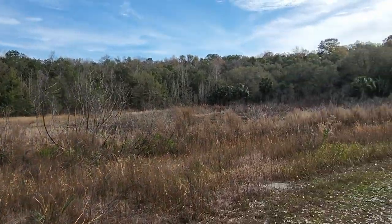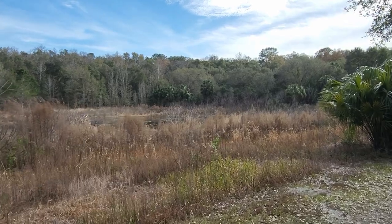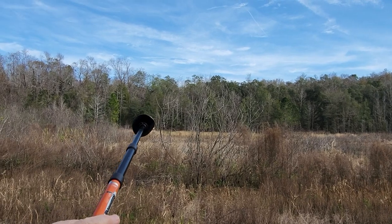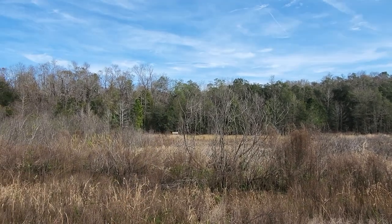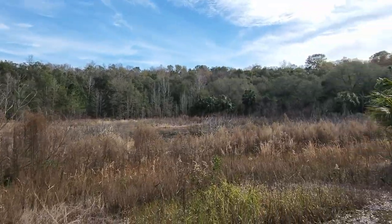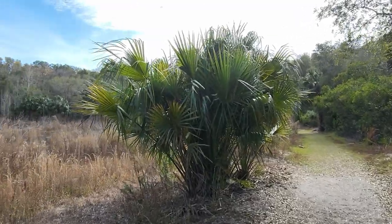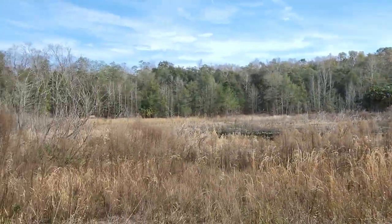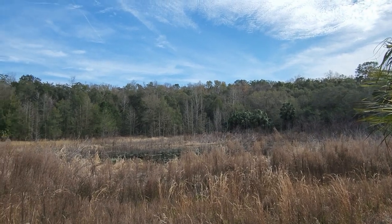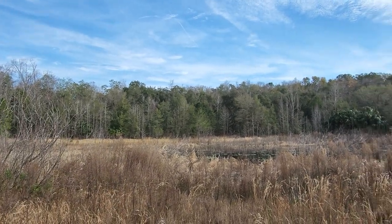I wanted to get this on the video — look at this little pond. I was looking for some fish in there. Maybe we're just going to hike around this pond. There's a bench. If you wanted to just come — it's not very far in here to get to that bench and just have a picnic and look at that pond, if you're ever in this area, this is going to be pretty cool. I love that view. Look at the trees across the way there. It looks like you can see the trail right across the way — so maybe this is just going to loop around this pond.